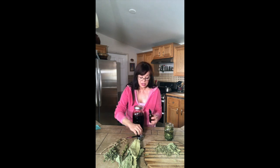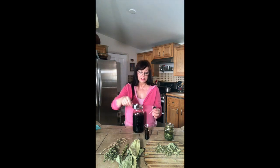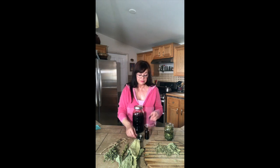And you're probably wondering, well, how much do you use? Well, first of all, let's talk about how to get it in there. I use a little tiny funnel like this, and I pour some of the tincture into a smaller measuring cup, and then I just gently pour it right into the little funnel until my little jar is filled.